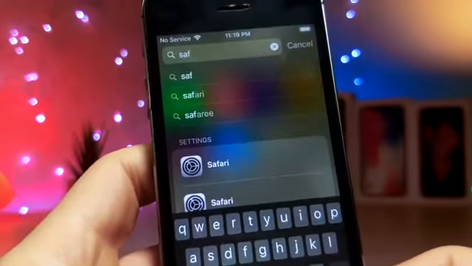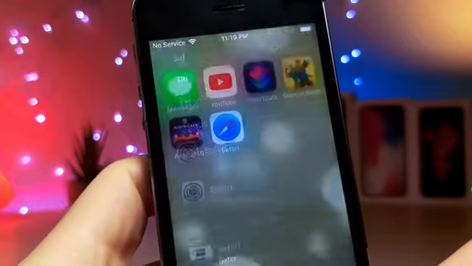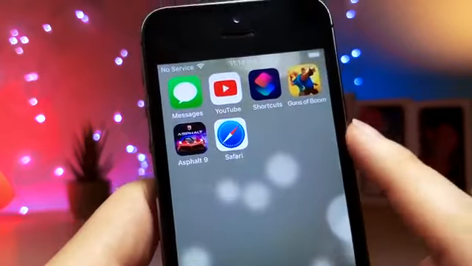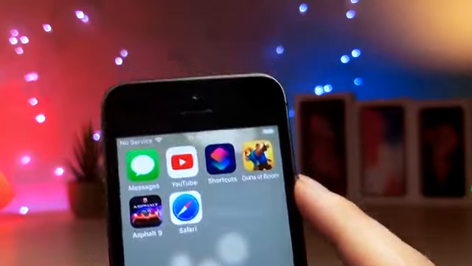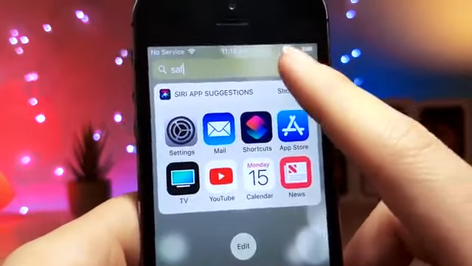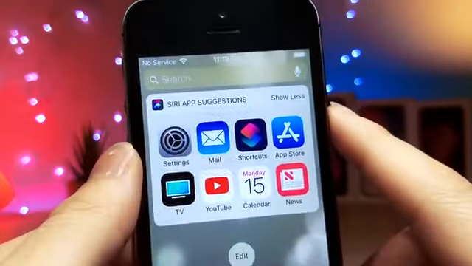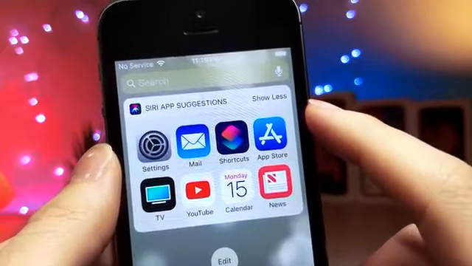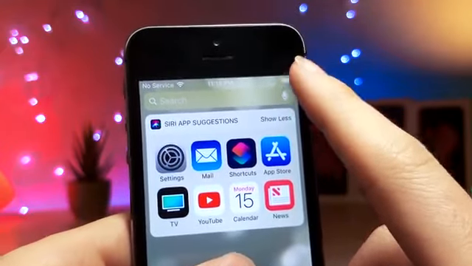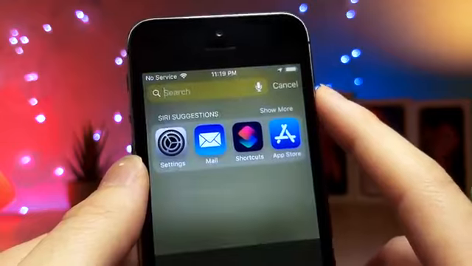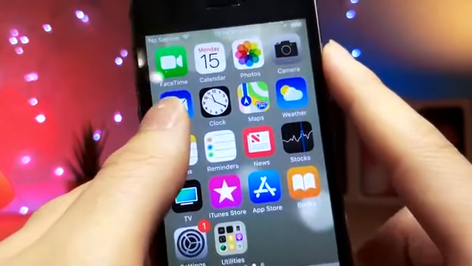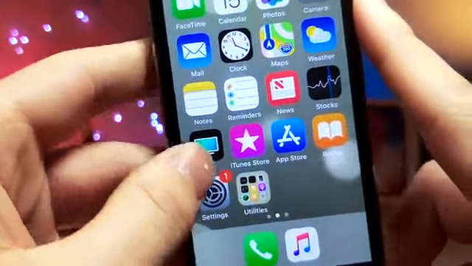So what we're going to be doing now is just assume that this is maybe Snapchat or some photo app, who knows, but we're going to be exiting whatever you have in this field, and then go ahead and tap on the dictate button and the edit button at the same time until you get this weird animation. You want to make sure the status bar turns black for like a second, and then boom, your home screen is locked. Now I actually made a video on this a while back, but I didn't know the use for it until now. So it's pretty cool.